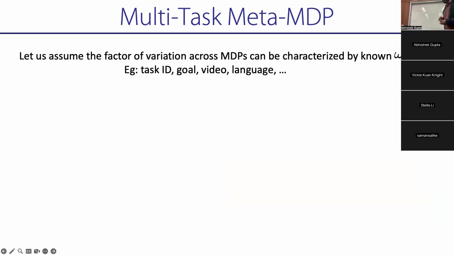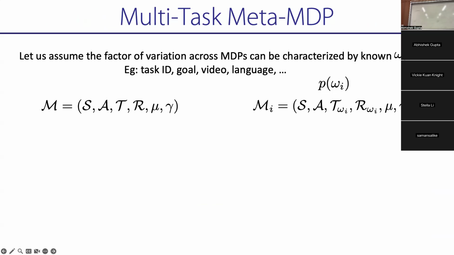And specifically, we're going to assume this meta MDP. So it's an MDP which looks like a standard MDP, but it has an additional omega i variable. Omega i is something that denotes what task you're trying to solve, right? So it's something like a language instruction or a goal image or something that denotes which problem you're in, because otherwise you don't know how to solve your problem. So you're going to assume access to this omega i. It could be like a task ID, also something like a one-hot vector. But your transition dynamics and your reward are going to depend on this omega i.